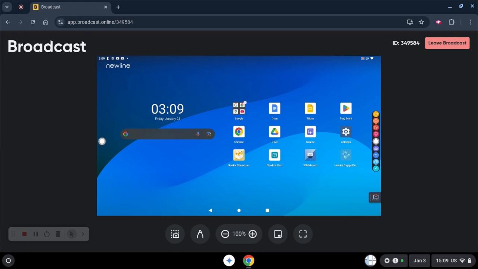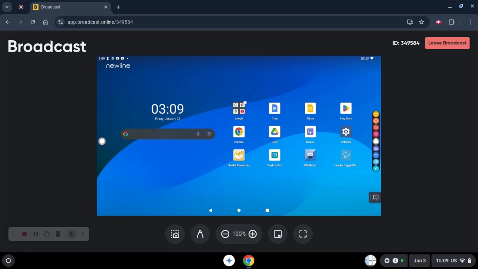Now, once the lesson is over, say it's the end of class, there are two ways that my student can leave a broadcast. One is going to put the responsibility on them. So if I, as the student, am done and I want to leave my broadcast, I can click this leave broadcast icon in the top right hand corner.